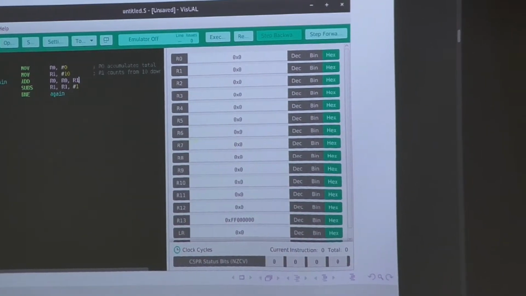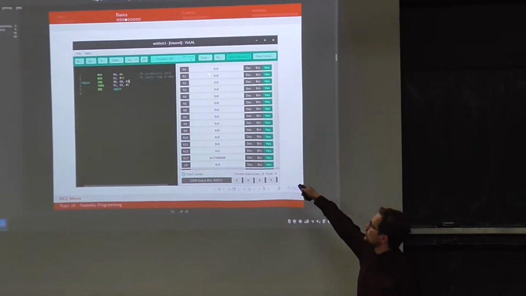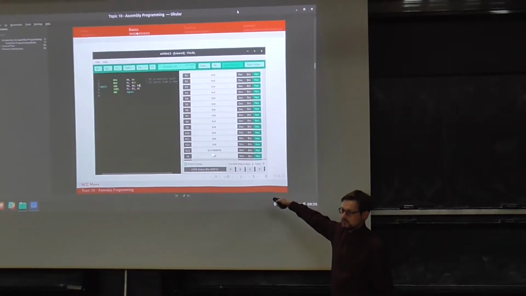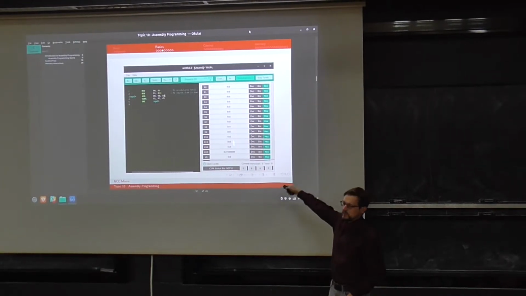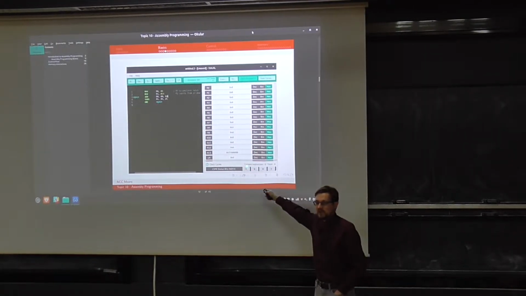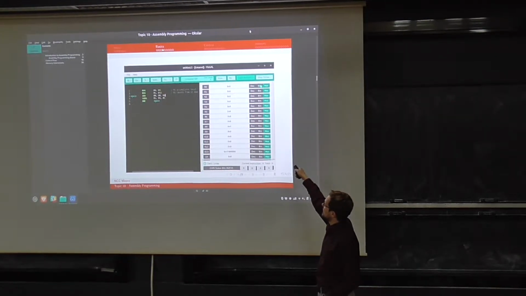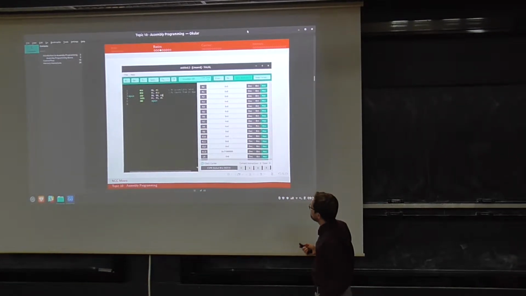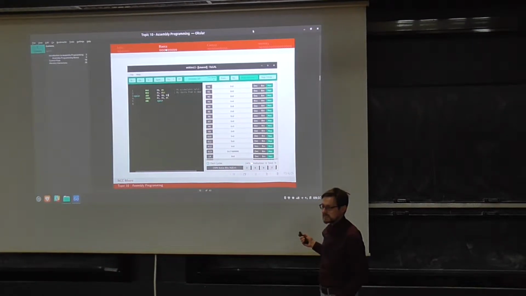What's most interesting about the debugging, it's a bit like Python Tutor, actually. You remember how I was saying we have these 16 registers, which can be used for various things? Visual gives you, they're so important as to occupy half of the UI, right? These are the registers that you're viewing. You can view them in decimal, binary, or hexadecimal. You just click the thing. This is the status register at the bottom. You can tell it's important because it's been set aside.